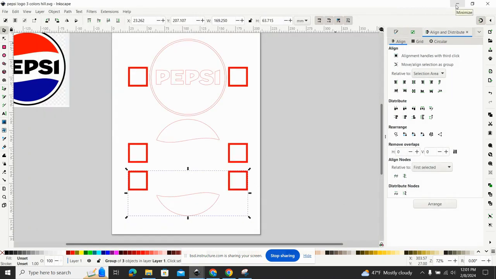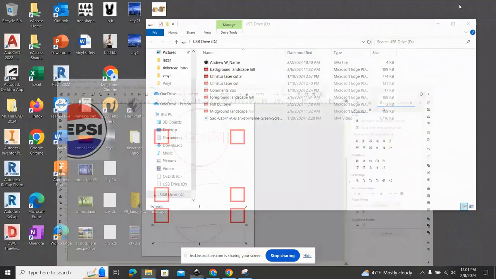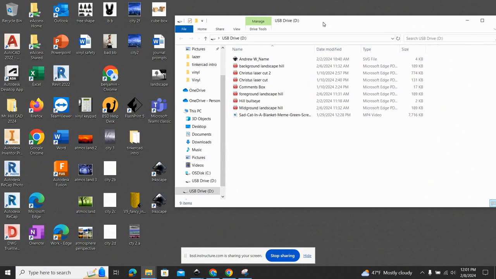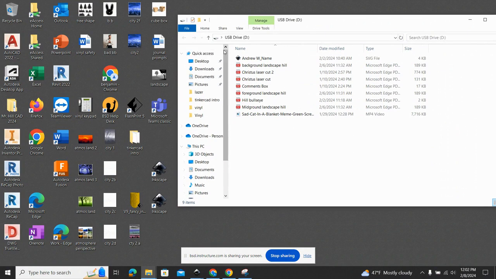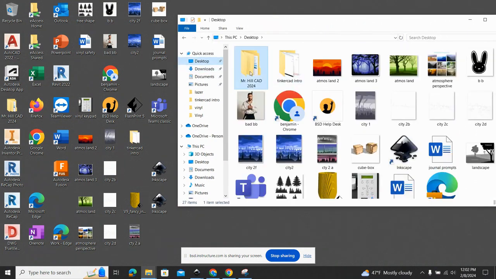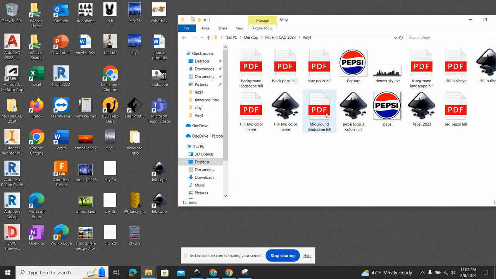All right. So now we need to take those PDF files to the vinyl cutter. So I will plug in my USB. And here's my USB drive. I'm going to go to desktop, Mr. Hill, vinyl.